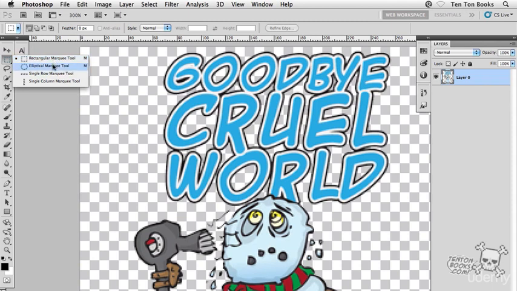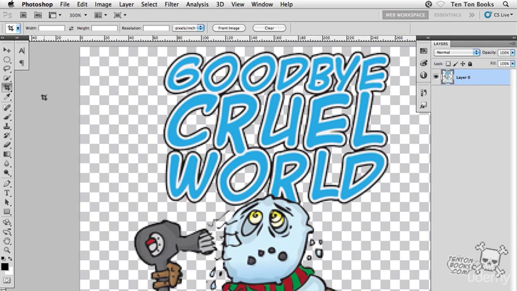These are all tools that are hidden underneath the rectangular marquee tool. So just clicking and holding there, I get this tool flyout, right? Same with the lasso tool, for instance. Tap the L key, hold down Shift, tap L again, and again. That's how I can access all these different tools. Here's another one. C, hold down Shift, C again, C again. So you can literally toggle through all the different tools that are available there, okay? So I definitely wanted to let you in on that at least.